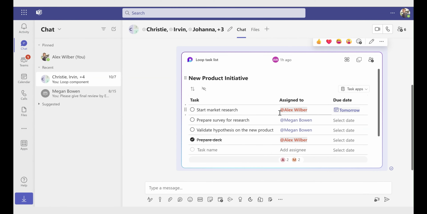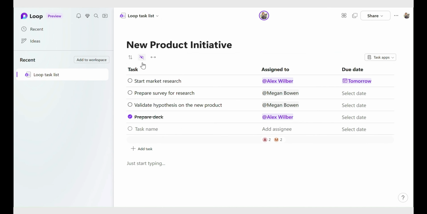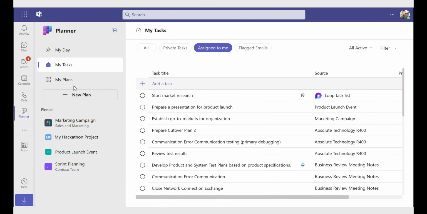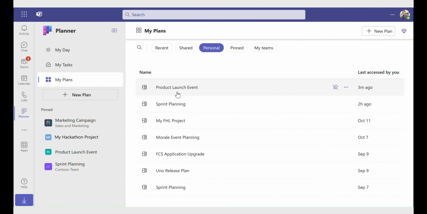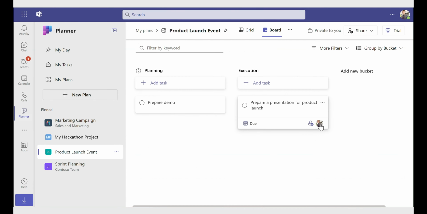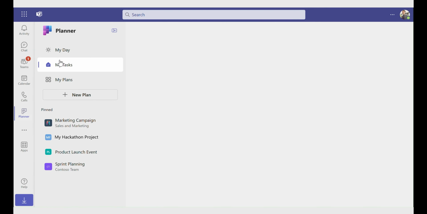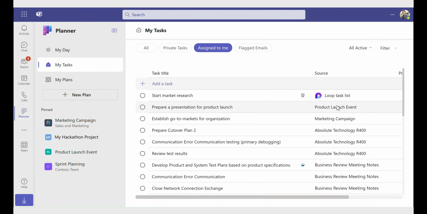Here I'm in the team chat and I can see the tasks that are assigned to me. Next, let's go to the Loop component and check the tasks that are assigned to me in the Task Loop component. In Loop, similarly, I can go to my plans and see the tasks that are assigned to me, but with Assigned to me, we don't need to hop from one view to another. As I mentioned, Assigned to me consolidates all your tasks, so you can notice a few tasks that we just observed appear here.